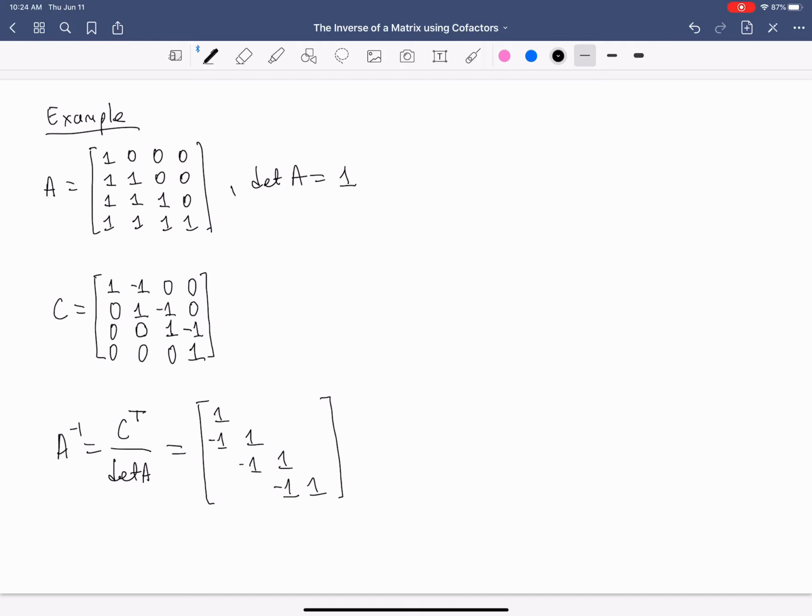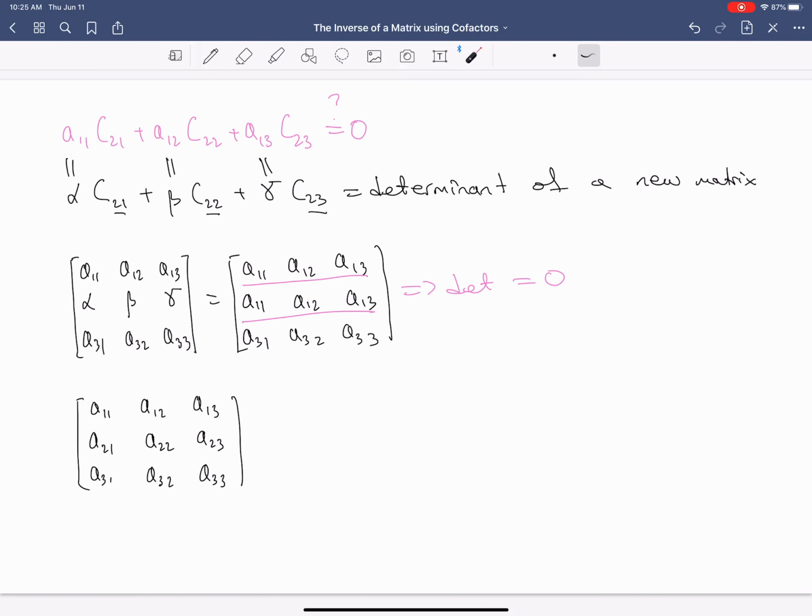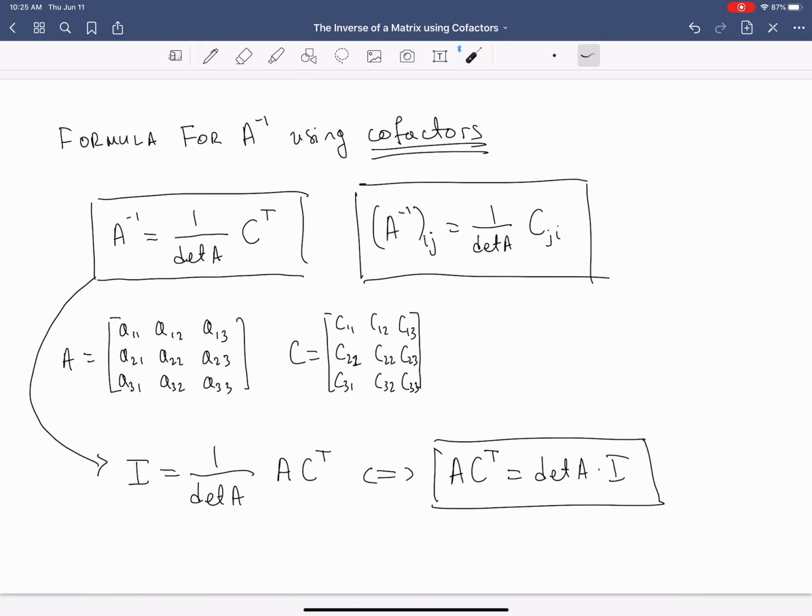Now, let's say I gave you a matrix A and I said, compute for me. So I gave you this matrix and I said, find me A inverse 2, 3. So what I'm asking for is second row, third column. I'm asking for this number. How are you going to find that number? You can either use the formula, which is given right over here. And that's exactly what we'll do.